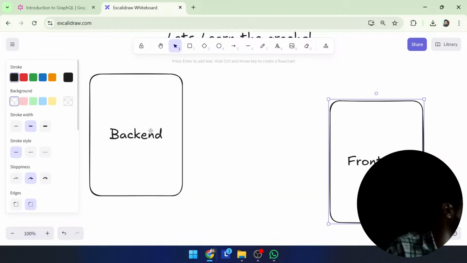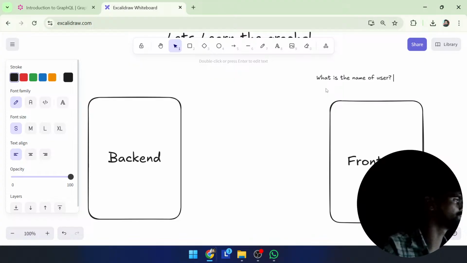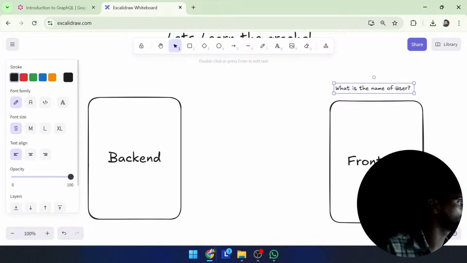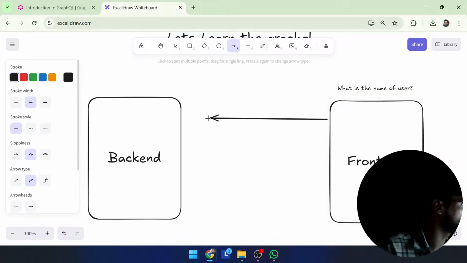If the front end wants to ask what is the name of the user, there must be some API that the front end has.